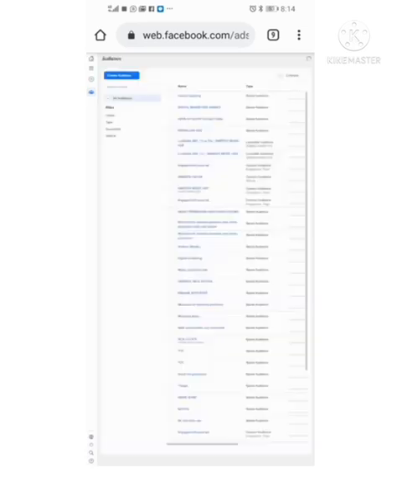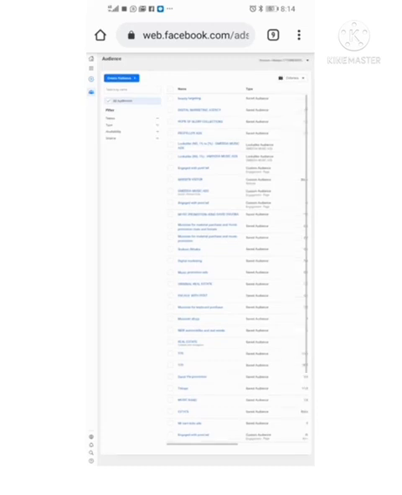Now you could also do it here. I want you to understand that it's just the same. You're going to achieve the same result, but with different templates. When I say template, I mean different formats, the way it displays here is going to be different. Here in this place you could create multiple audiences, like custom audience, lookalike audience, and saved audience. But on the mobile app you could create just saved audience.